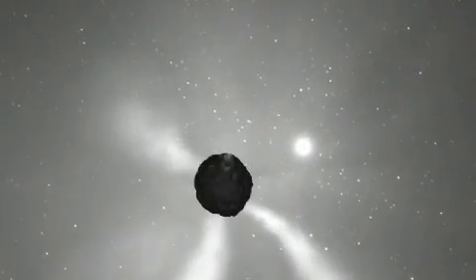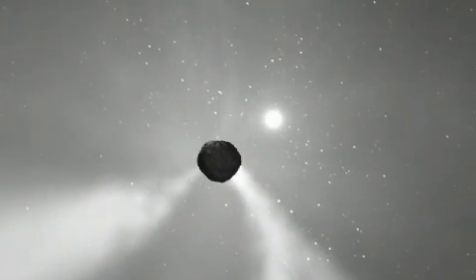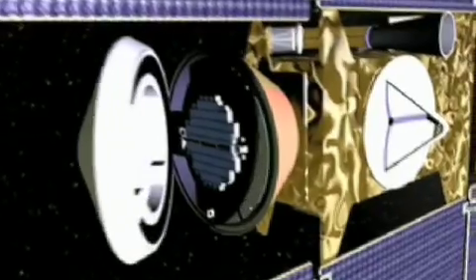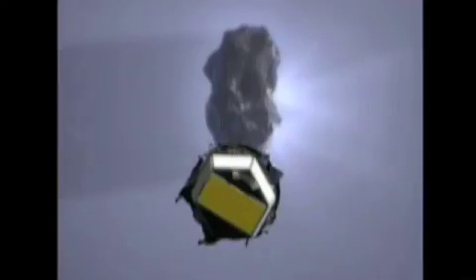Can you tell us about some of the most important NASA missions that have traveled to a comet — Stardust and Deep Impact? What did they discover that we didn't know before? NASA, the European Space Agency, and the Japanese Space Agency have all sent missions to comets. Stardust actually returned a sample of dust grains from the tail of a comet. Deep Impact actually impacted the surface of a comet to create a crater, which is a window into the comet's interior. Stardust taught us about the composition of comets and where the material came from. Deep Impact revealed information about the structure and composition of comets. Both spacecraft are now going on to explore a second comet, which will occur in 2010 and 2011.